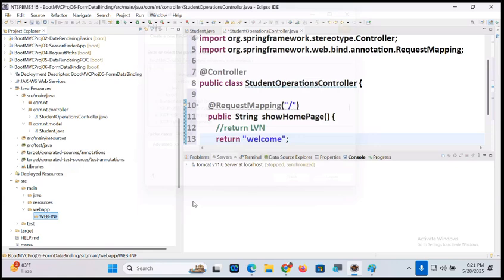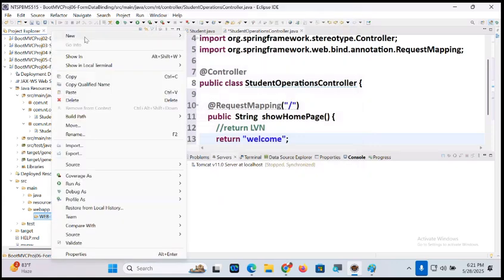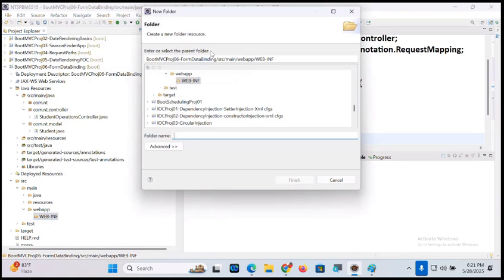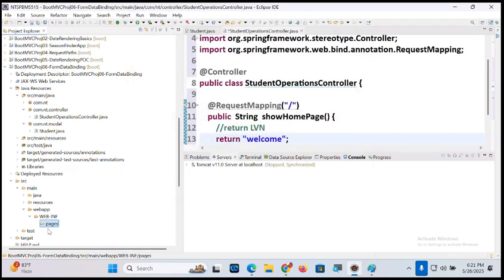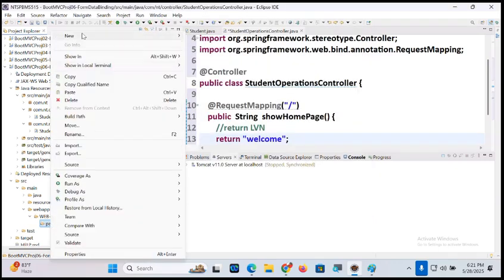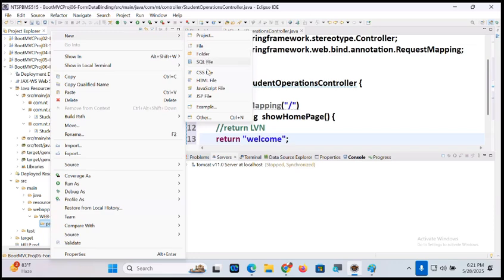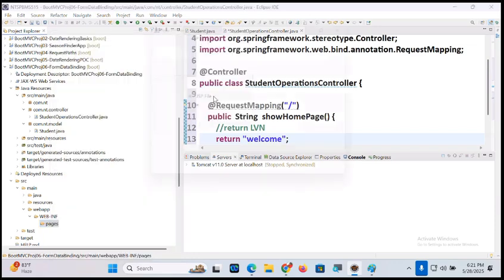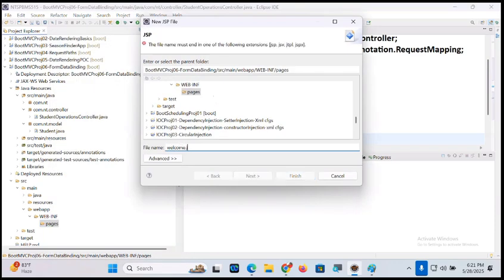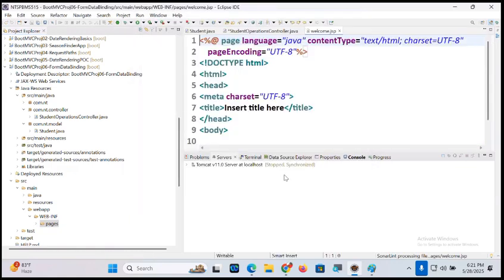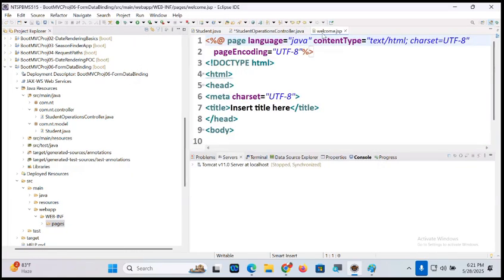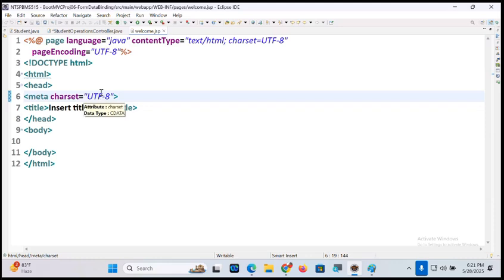Under WEB-INF, a new folder, pages. Under pages, a new JSP file, welcome.jsp. Say next, say finish.